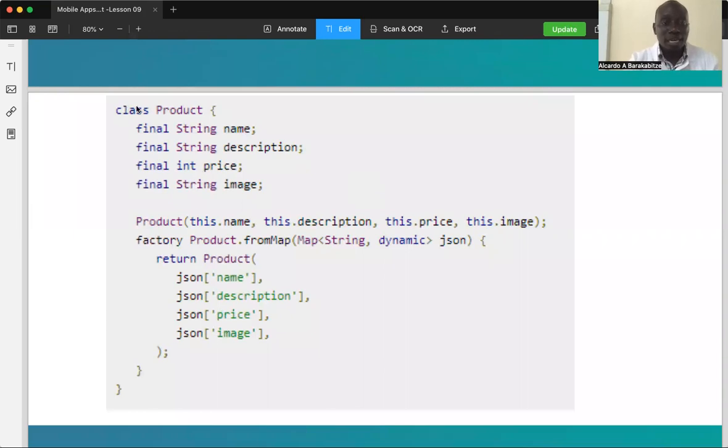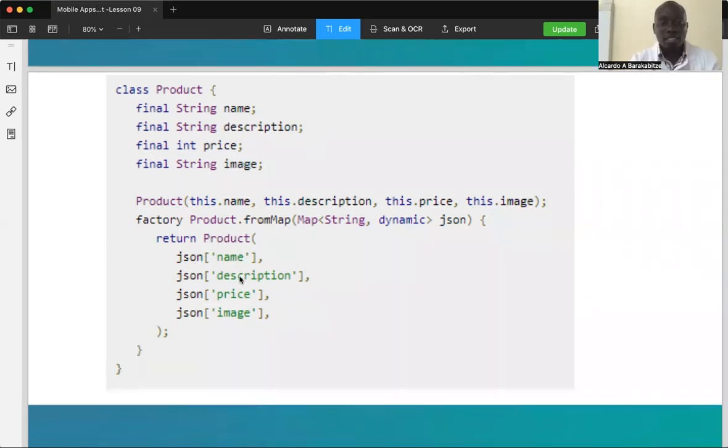So you have the class Product. As usual, you have the name, description, price, and image of the product, say an iPhone or pen drive, etc. So Product, again, this.name, this.description, this.price, this.image, etc. You have the return Product, this is the JSON file that we created in lesson 6.